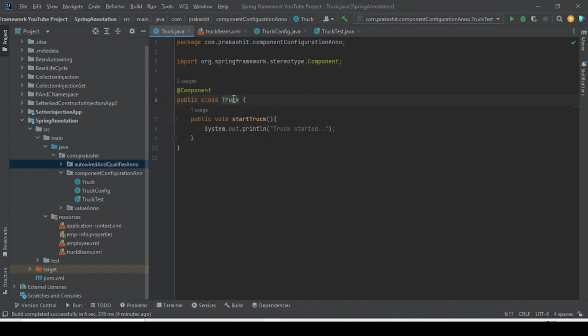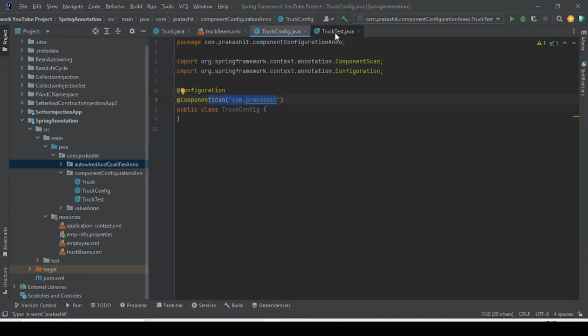It will also register the bean id. If we are not providing the bean id, for example if I provide an id, let me write it as a truck. If you're not providing it, then it will create the bean id from the class name with a small first letter, and the rest as it is, like how I'm specifying. This is what the IOC container will do. Okay, up to this is fine.